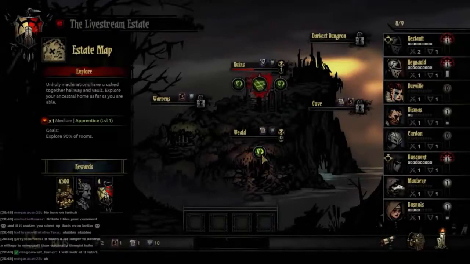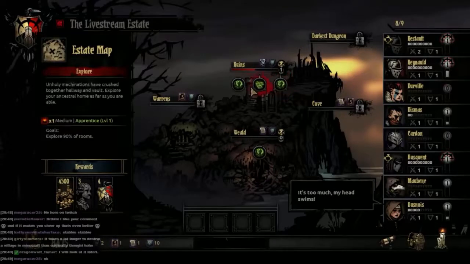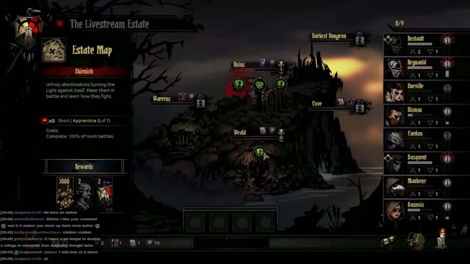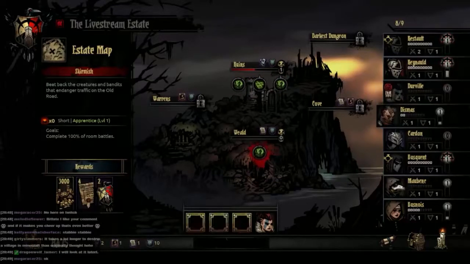Alright, we have one in the Weald this time. We have three, a medium, and a short. But we can go to the Weald instead. Let's do the Weald. Okay, so we'll have Durville, Dismas.